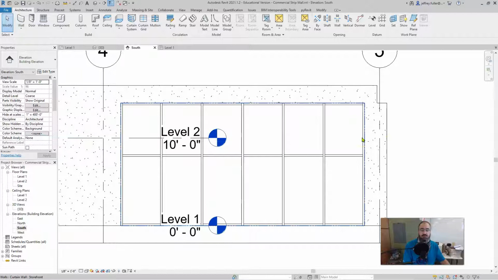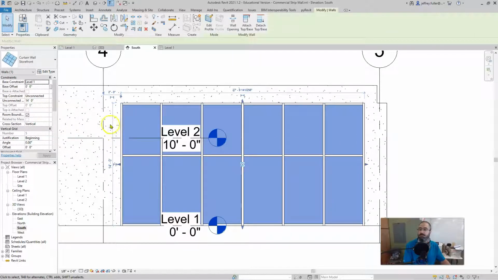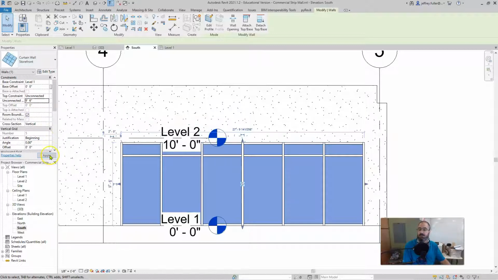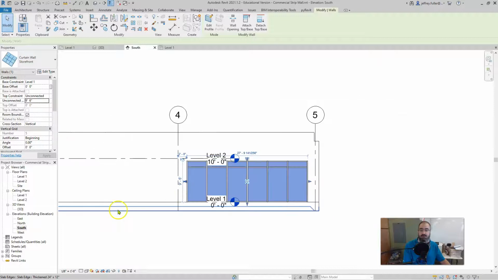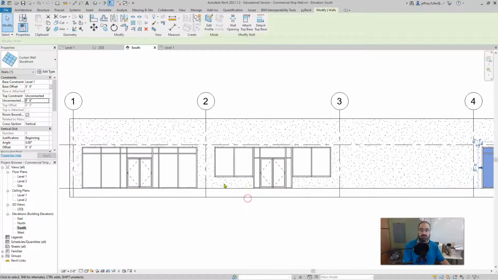So we want to select the whole thing, and I'm going to come right over here in the constraints and do 9 foot 6 inches. And then apply. And I really don't have to do anything else. If I wanted to, I could adjust the height of this mullion right here, but as you see, I kind of incorporated that into my design right here, well, except for this one.